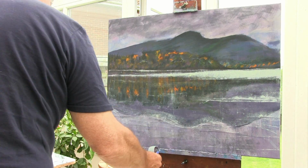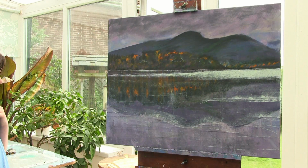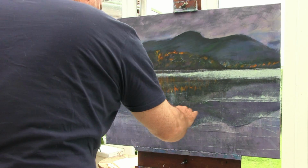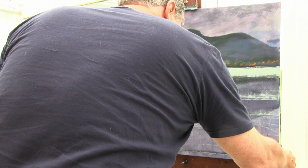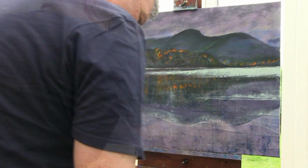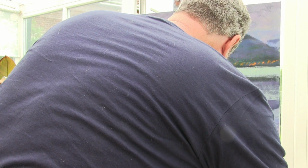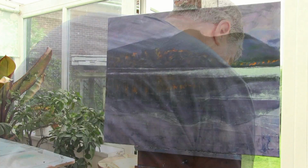Almost. We're nearly there. We've got a bit more to do. I think we may need a bit more darks down here. It's just a bit too light down here for me. Yeah. What I'm going to do is just use a little bit more dark, just to balance here in the foreground, because it just comes off a bit too vertically. I'm going to wash this again, I'm going to use a little more white, a little more cream in places, just a little bit of cream, pure white and a little bit of cream.